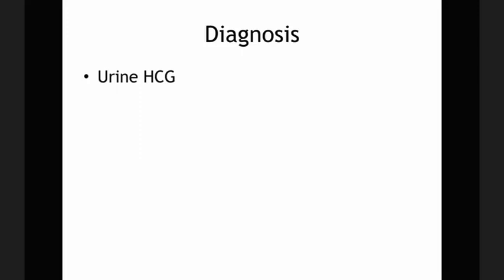Okay, so diagnosis. In pregnancy, usually we detect the pregnancy by doing a urine HCG test, urine beta HCG. That can be present even soon after, around 3-4 weeks time, because the blastocyst or syncytiotrophoblasts will produce beta HCG on even the 8th, 9th day itself. It will start to produce hormones that will appear in the urine also. Based on the urine strips you try, it can show pregnancy.